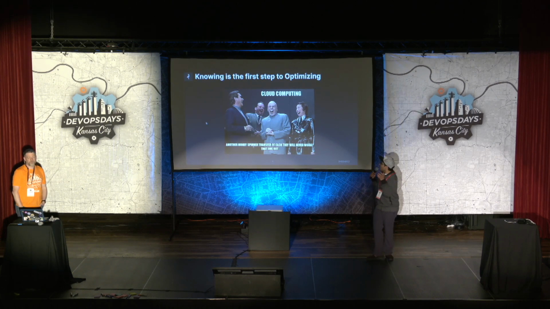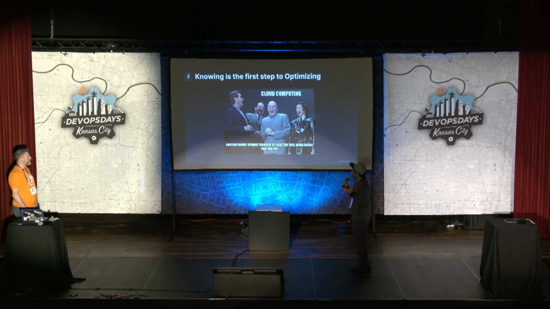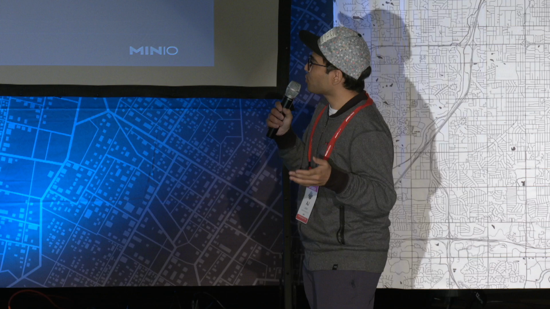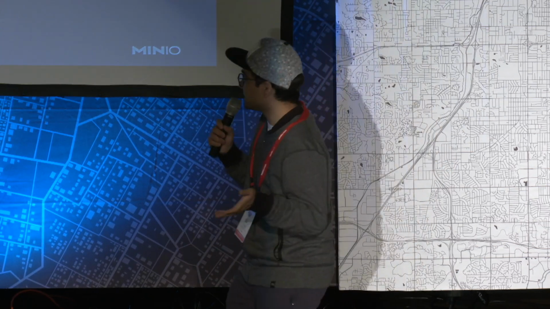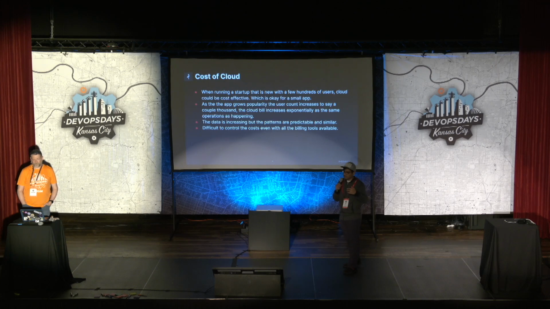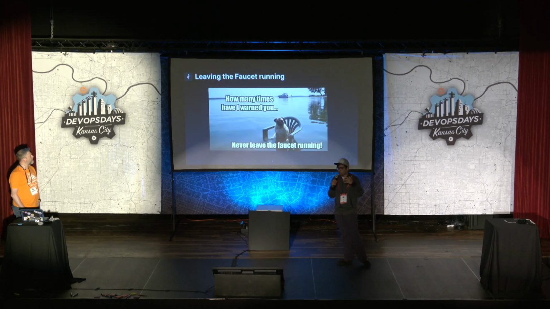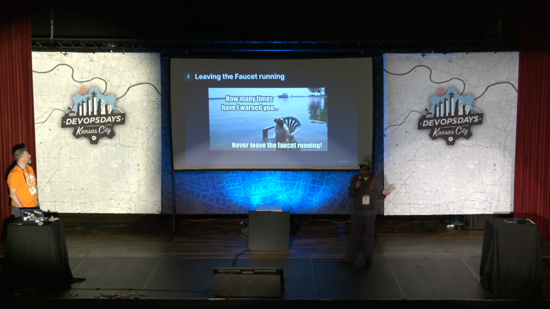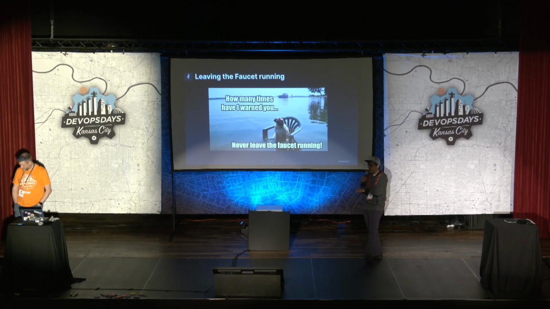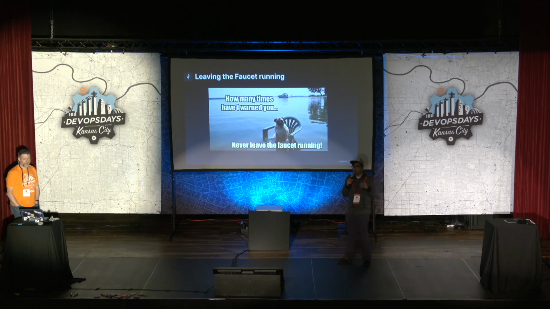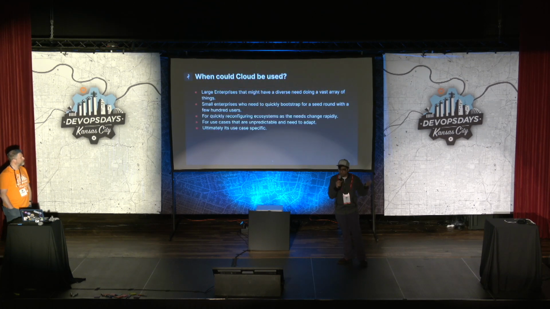Okay, so cloud companies know that the applications are not optimized, and they make a lot of money out of this lack of optimization, right? So knowing how to optimize is the first step. And initially, if you have a startup with a few apps and you're just starting to figure things out, it's okay to use cloud, but as your app grows linearly, your cloud costs are going to grow exponentially, right? And you'll end up in a situation like this where most of your resources are wasted and you're only using a portion of it to actually run your applications, right?